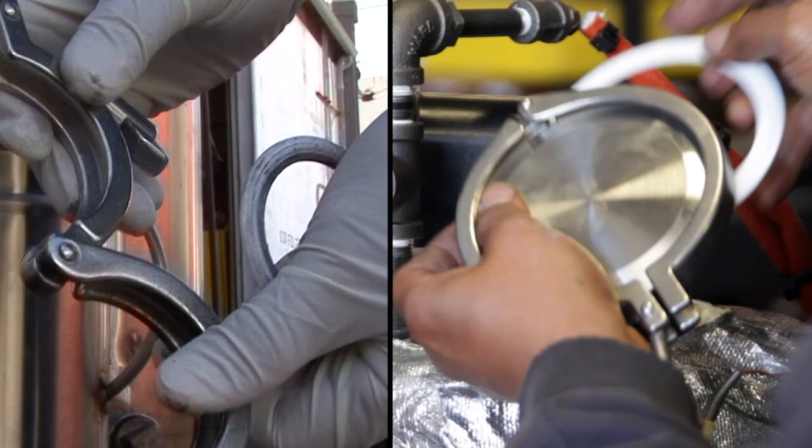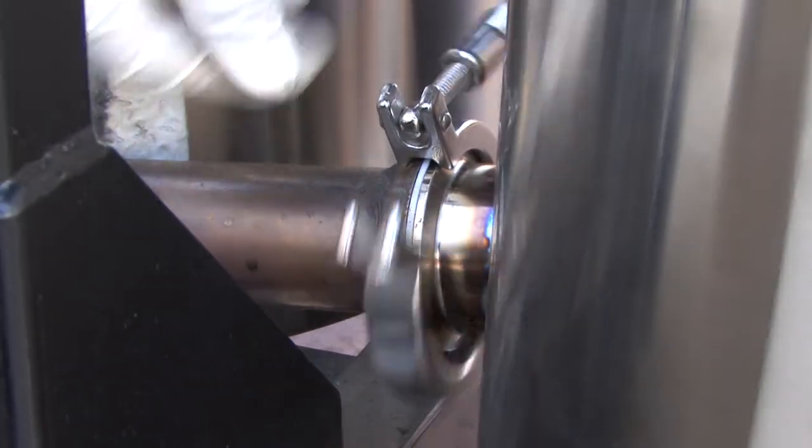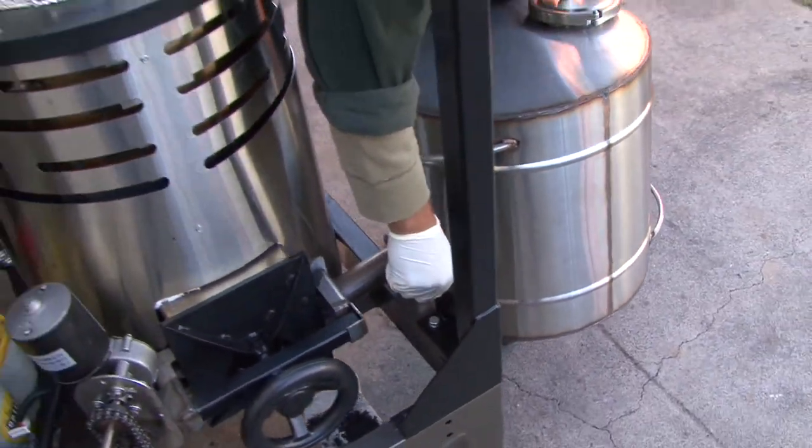Don't forget the round white plastic seals between the two sides of both of these connections, and make sure they are in place and fairly clean when you tighten the wing nuts nice and snug with your fingers.